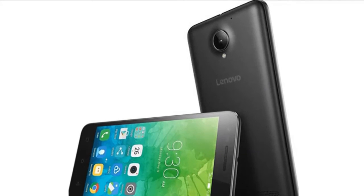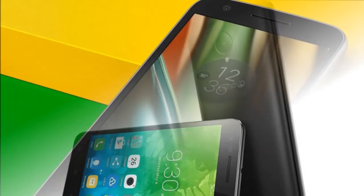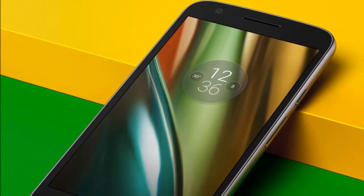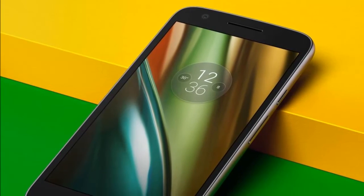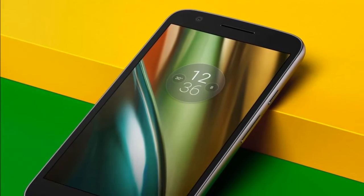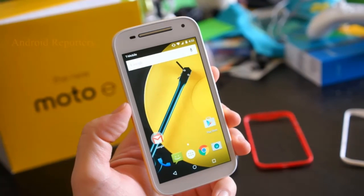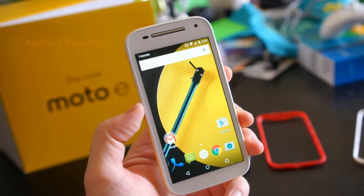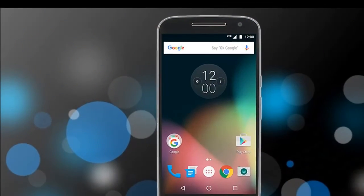At Rs. 7,999, Lenovo's Moto E3 Power seems like a decent overall package. The device will be available exclusively through Flipkart from midnight on Monday with plenty of launch offers. Amit Boni, General Manager, Motorola Mobility at the launch event revealed that there are over 3 million Moto E users in India, which is a testament to the popularity of the previous two models.